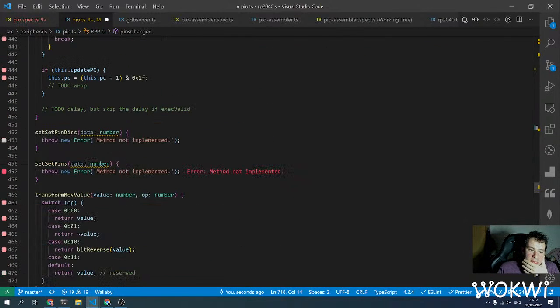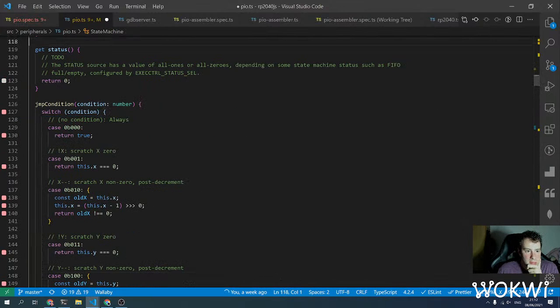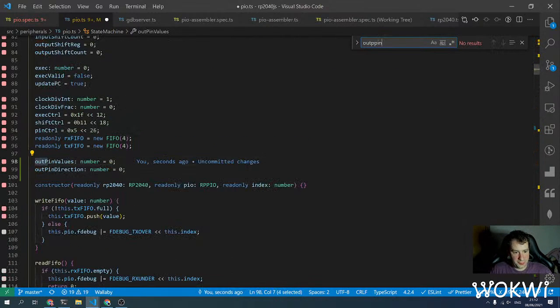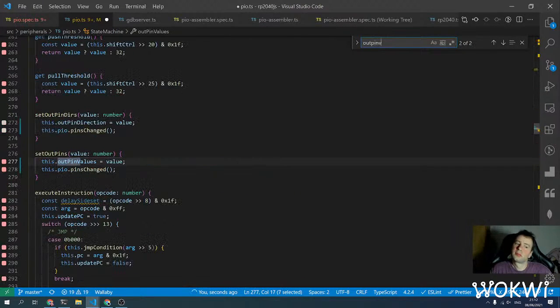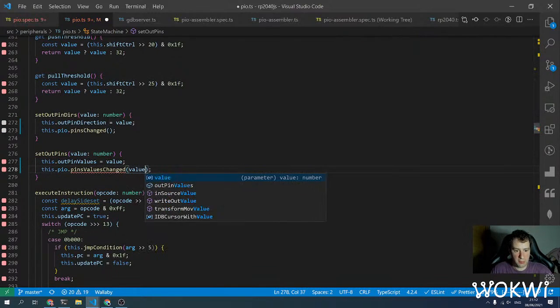I think there is maybe pin values changed and then a value, but we don't change all the pins.